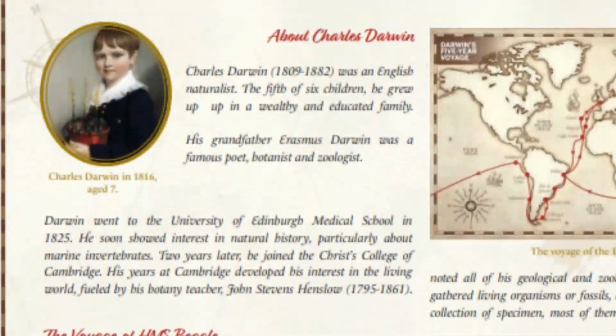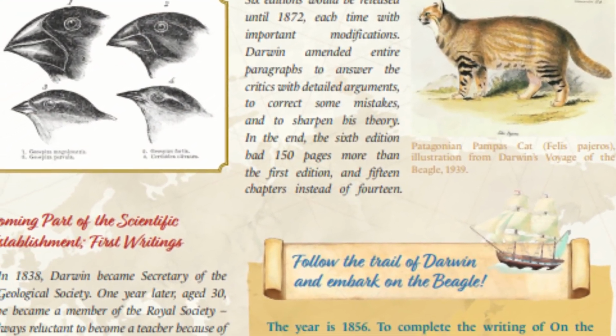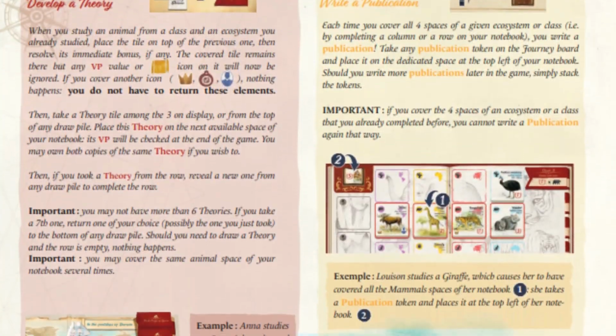And the rule book was really delightful. The first 2 pages are just history of Darwin. There's a whole appendix for all of the animals. It really captures the theme in the rule book really well, and the rules themselves are easy, and the rule book is laid out such that it's very easy to learn on your first play.